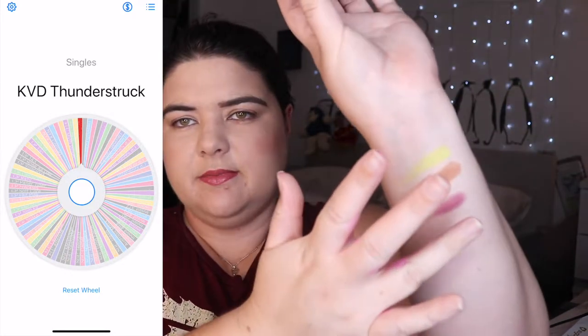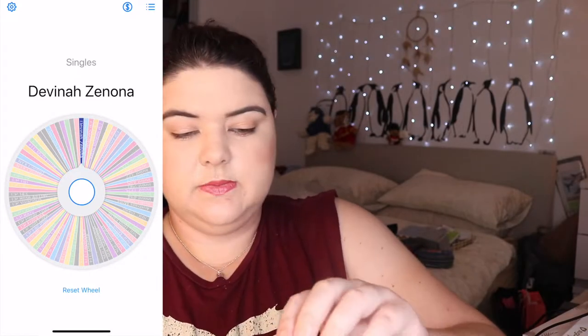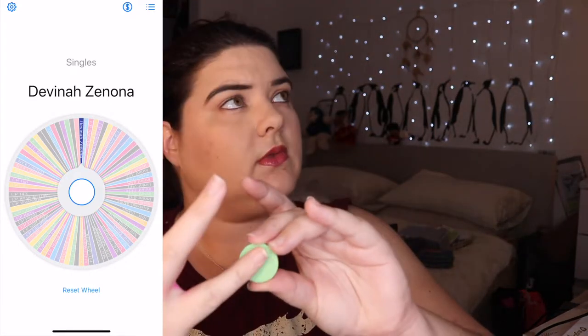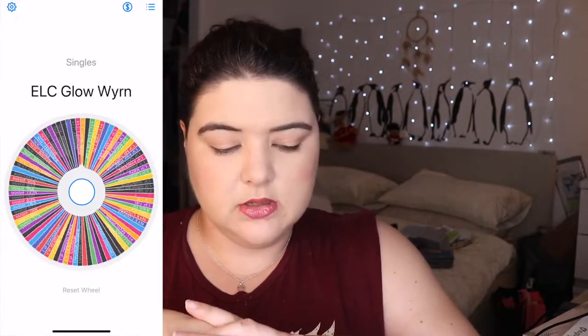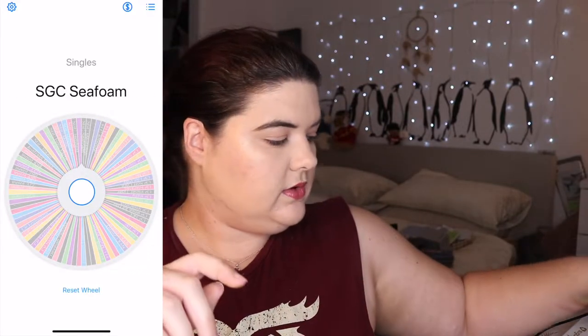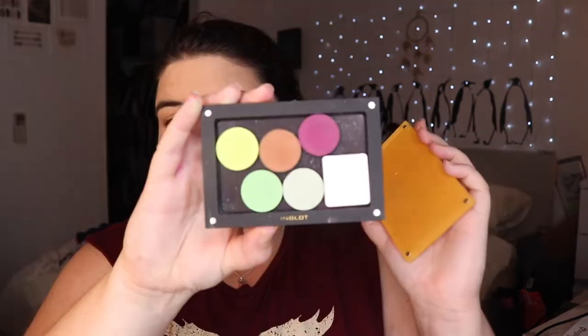Do we need to talk about Kat Von D every time? I don't know. Davina Zenona is this beautiful green here. It is raining heavy out there. Next is Sydney Grace Co. Seafoam — this is a very green look so far. Then Inglot 373, which is this shade here. I chose seven by accident — whoops, that's alright, it's because this one is in its own little case. So here are the shades, plus the Kat Von D Thunderstruck, that we're gonna be doing a look with today.